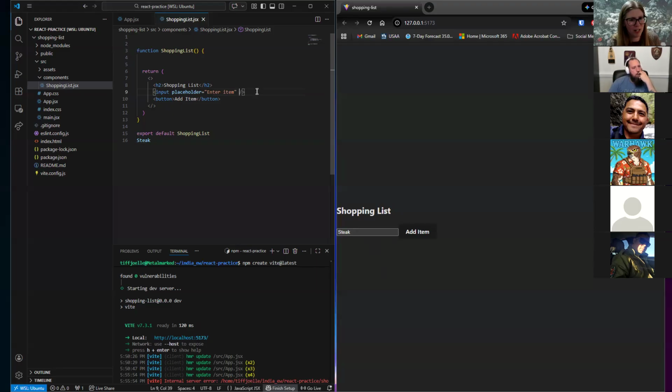And we would typically save that in a variable, right? I mean, we could just string it all together. But we would typically say like let item to add, or const item, whatever we want, equals this input dot value. We would try to save it into a variable, right?